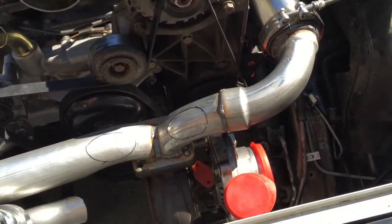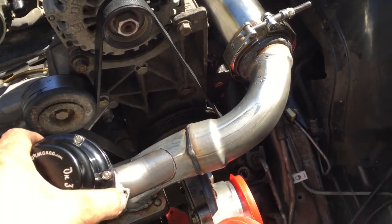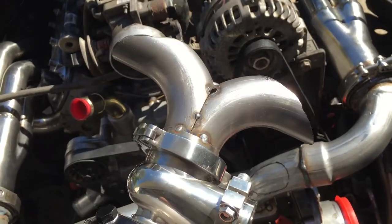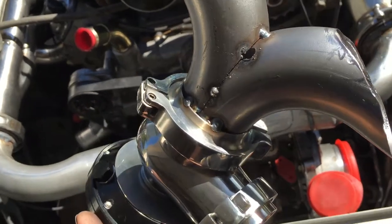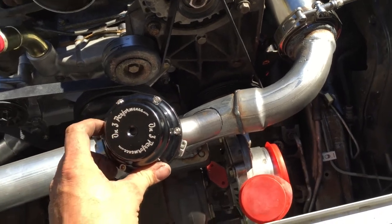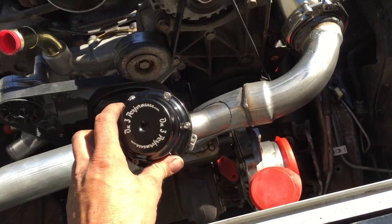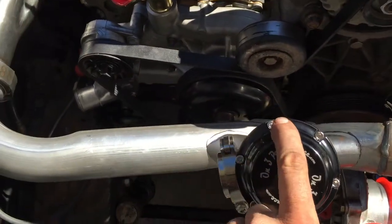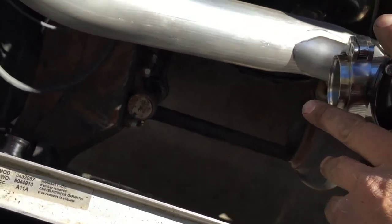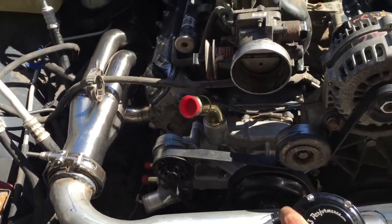This is a 6.0, so I have decided to make this device, and this will take a little bit of directional flow from both and feed it up. And I've already got the small V-band inside there tacked. You can see the V-band that I've tacked to it, and that will adequately relieve both banks into my wastegate here. And then we can clock this whichever way we want, because this obviously spins on the V-band. That'll drop right down there and connect in farther down to the 3-inch downpipe and out that we'll fabricate a little bit later.